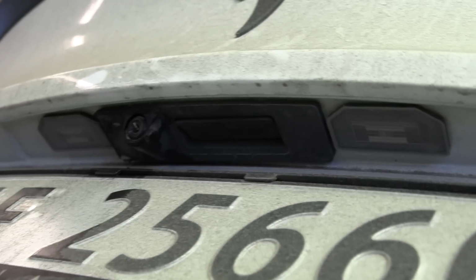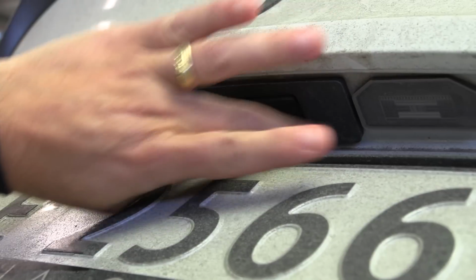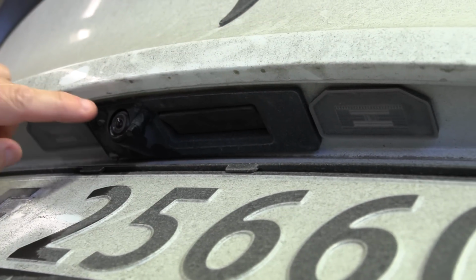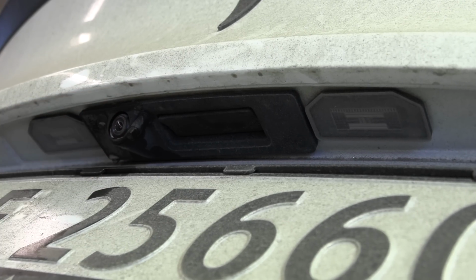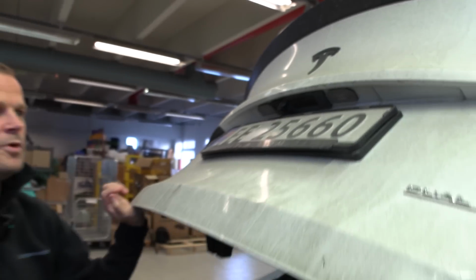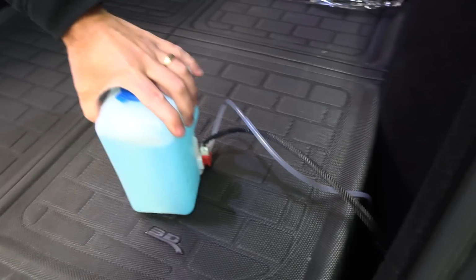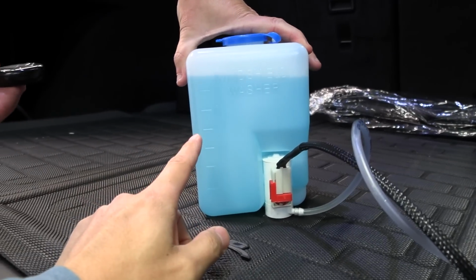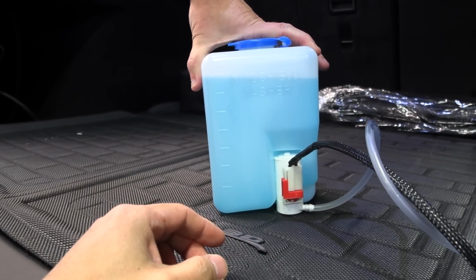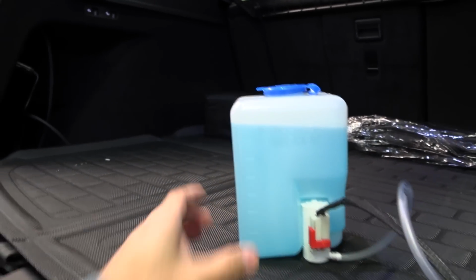Yeah. So what we do is that we take out the panels in the back, and we take out the whole opening mechanism, including the camera, and then we change the opening mechanism with a new one with the spring, and put the camera back. And then we have to run a hose all the way down here, and now I have it loose so you can see. So we have this one with a small pump that's connected to this remote. But how big is the tank? This is 1.5 liters approximately, but that lasts forever, because it's just a small amount of fluid that comes out every time.